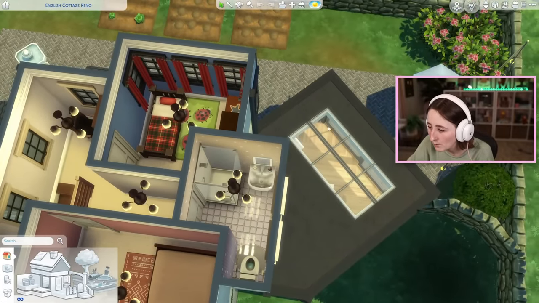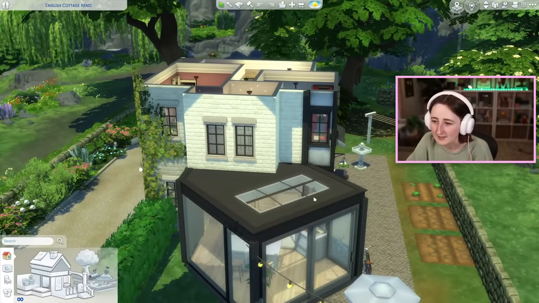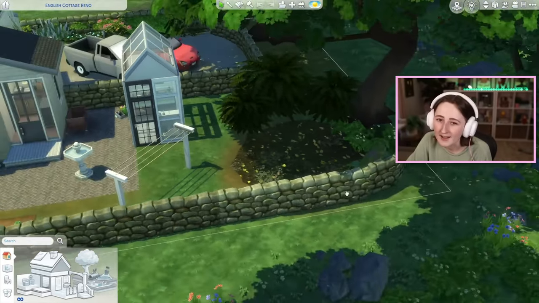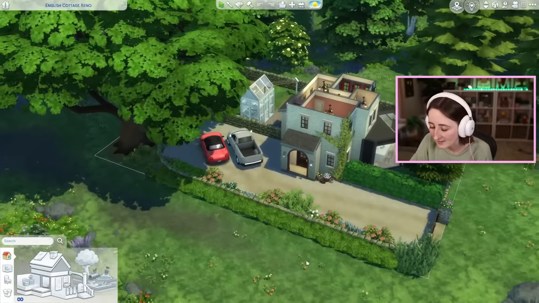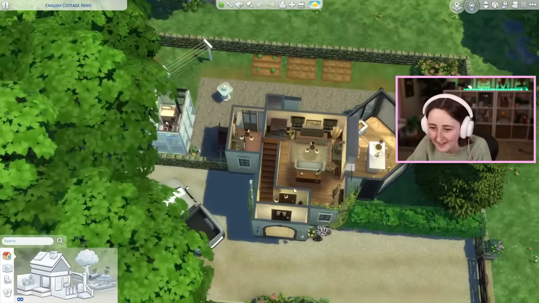Ooh. This is cool. I like the glass roof. I hadn't even noticed that. Pond! Oh, that's pretty. Oh, I really like the outside of this. That's so cute. What a fun idea. And how different is it from everything else?